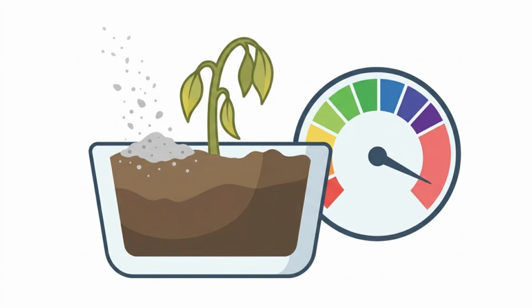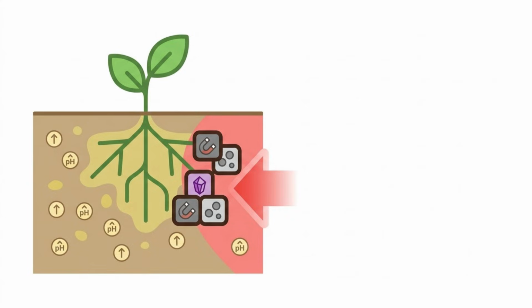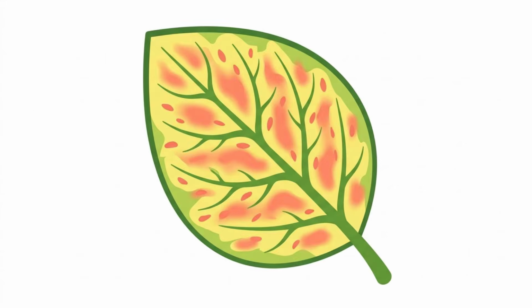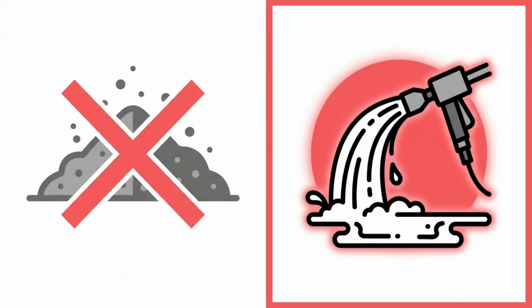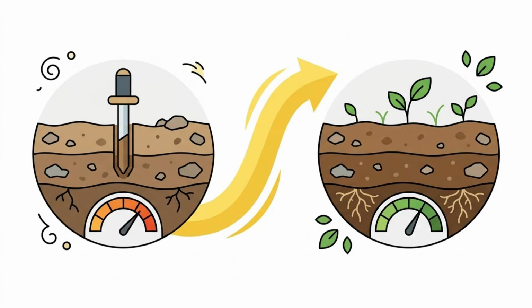If you apply too much and push the pH above 7, you have not made the soil better for your vegetables. You have made it worse, moving into the range where iron, manganese, and other micronutrients become less available to plant roots, which shows up as yellowing between the leaf veins on young leaves, a condition called interveinal chlorosis. The ash is not the problem. The excess application is the problem. Test the soil before you start, and test it again the following spring to see how much the pH moved and whether you need to continue.